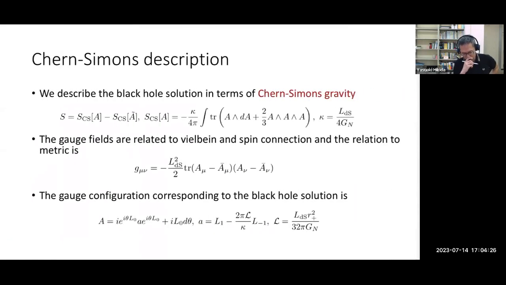Now we want to describe this gravity theory in Chern-Simons gravity. There are many reasons why. One is that Chern-Simons gravity is useful to consider gauge-gravity correspondence, and also if we use Chern-Simons gravity, then at least perturbatively we can quantize the gravity theory. But the problem is we do not know much about non-perturbative effects. That means if we fix the geometry, we can compute something around that geometry, but we do not know which kind of geometry we should take. This is something we want to address here.